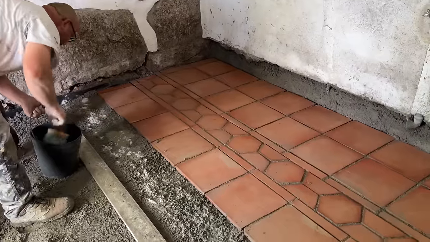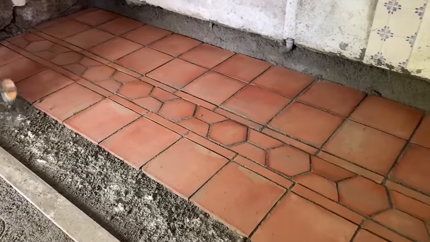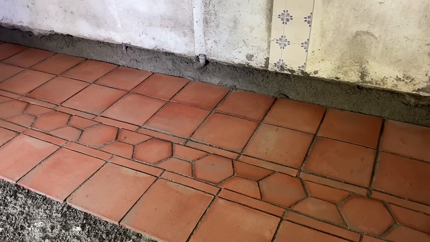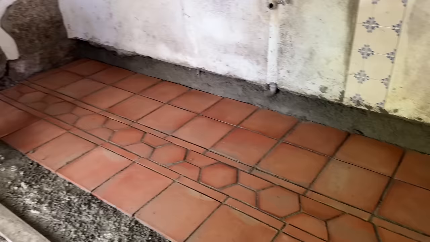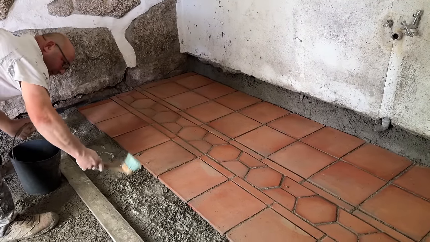That goes so well. Look at that. So on the other side of the pattern, that's where the kitchen's gonna go, and I'm hoping that the kitchen will come down to the pattern so that in front of the kitchen there's gonna be a nice fancy bit.